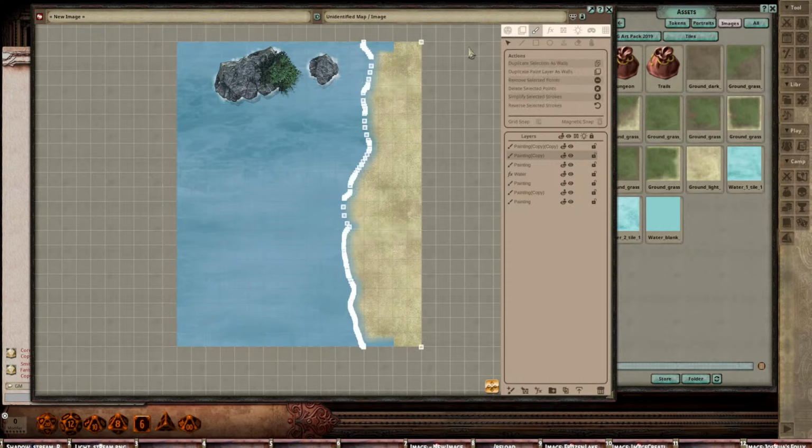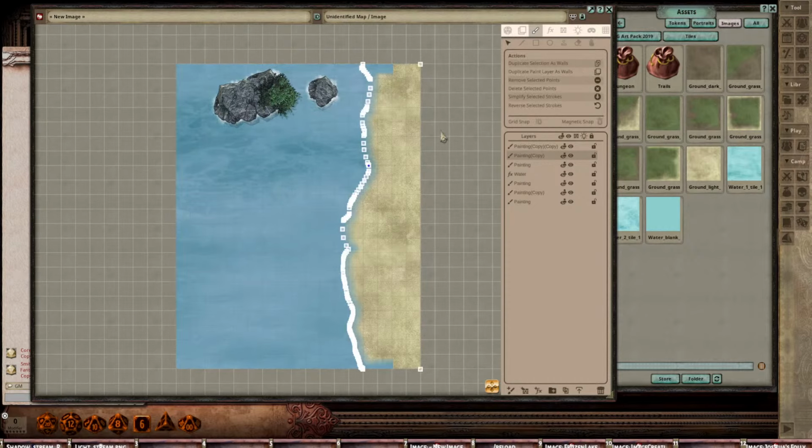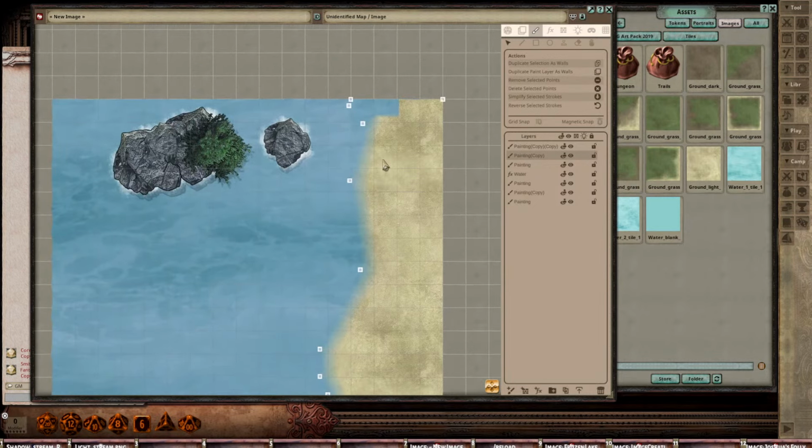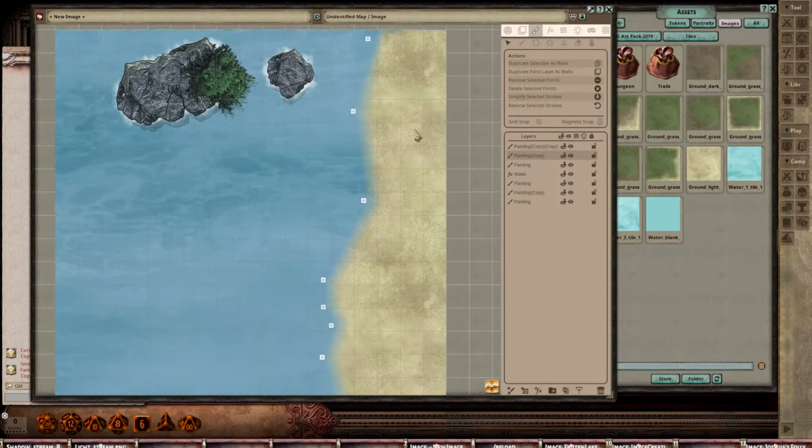And now all I have to do is, and I'm actually going to click on this, and we're going to simplify. Let's double click on one of these to select them all and simplify that. So it's a much simpler shape for us to interact with. And all we have to do is grab these and then pull this up to something like this.